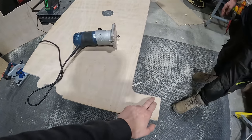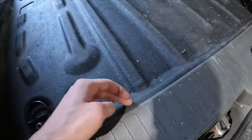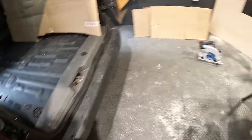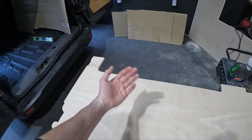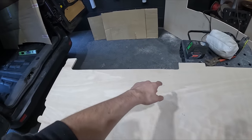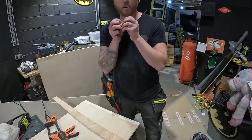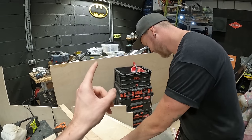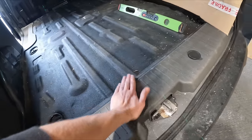We've got the router out now. We're going to run the router all the way around this little lip here, and then try to router out that very end bit so it sits on that lip perfectly. There's nothing worse than when you come to slide something into the back of your van and you've got a lip and have to lift it — just a pain. We started routing all the edges and flipped it over to do the end — it's worked mint. However, I broke the internal bit of the router — it just went — which is probably our fault as we're not sure what we're doing with it.